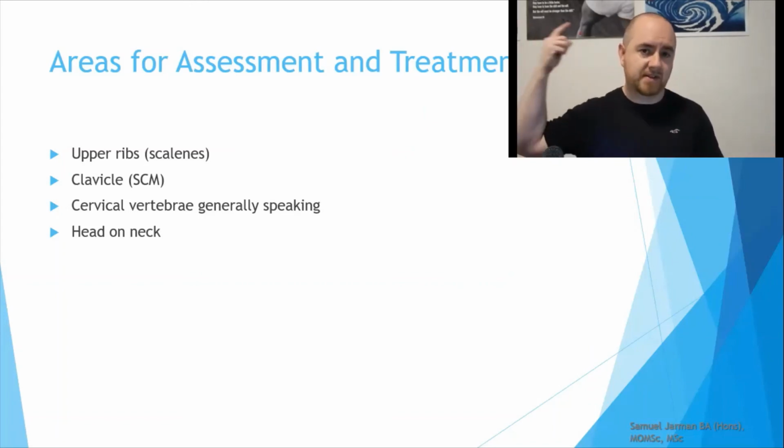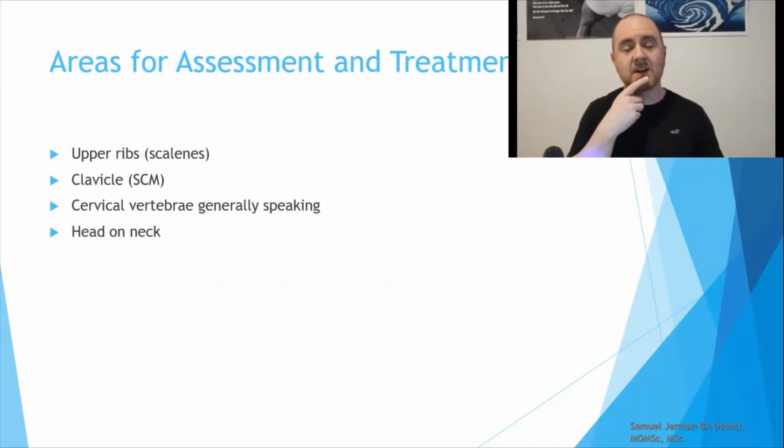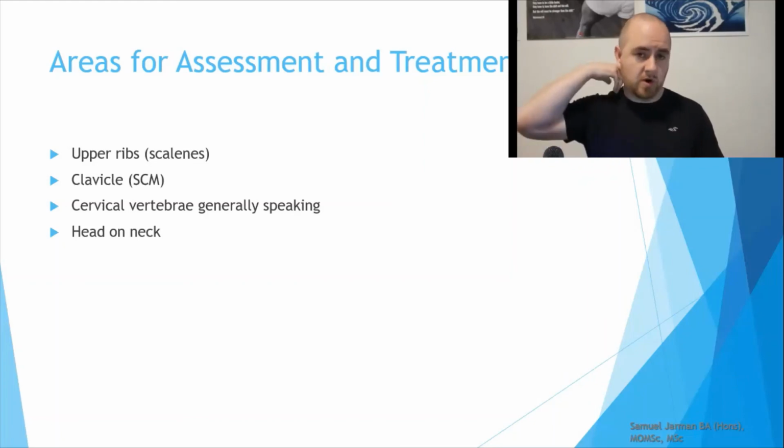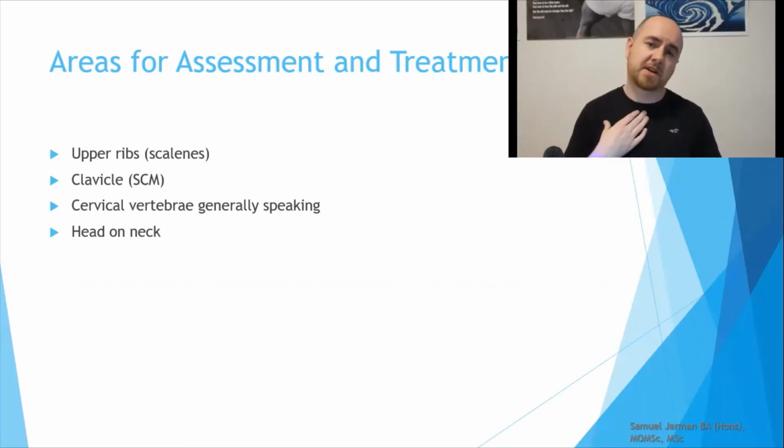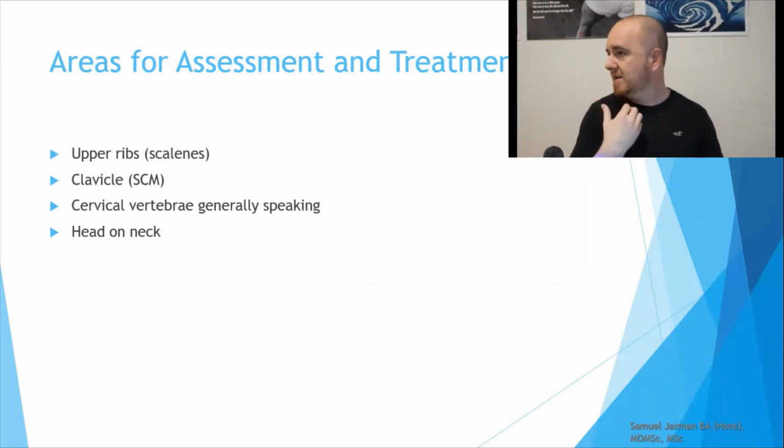So you would want to consider the extensors in order to fix a problem with cervical flexion. So if cervical flexion is limited, you would work on the cervical extensors, or consider the cervical extensors the likely culprit until proven otherwise. If you had a problem with side bending left, then the side benders on the right side would be the culprit. If you had a problem with rotation right, then the culprit would be the rotators on the left.